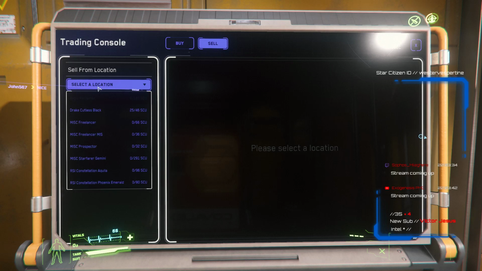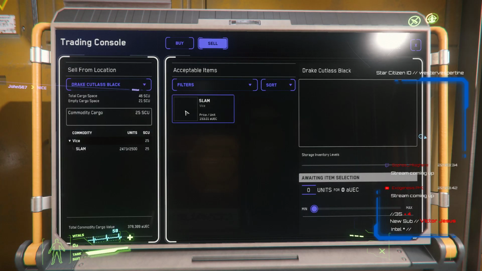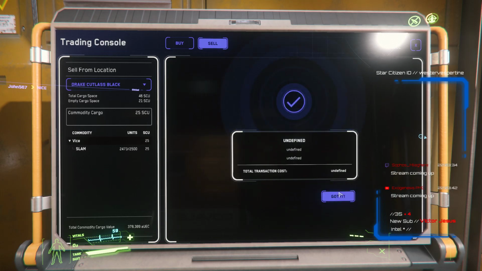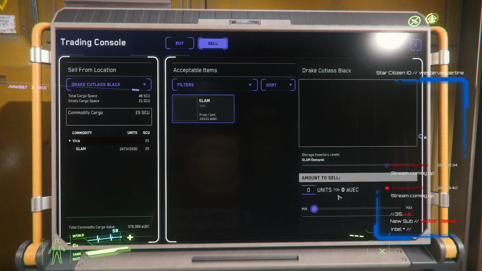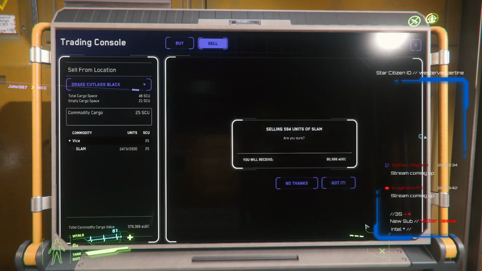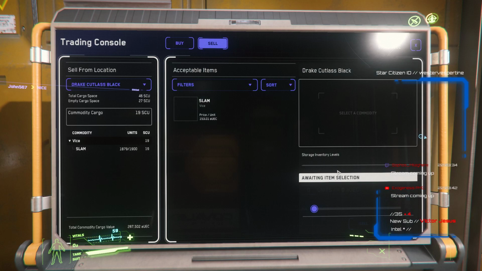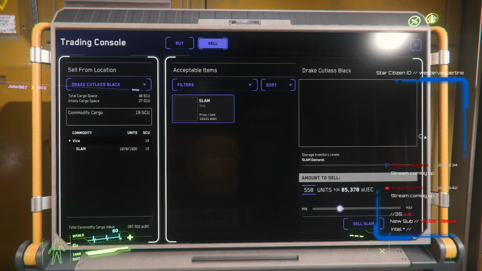Okay, we're going to go ahead and sell from the Cutlass. And we've got all this slam here. Oh no, this isn't one of the 600 limits, is it? Oh no, let's try again. Come on. So we know that Widow has a 600 limit sell, and then you're subject to a timer.